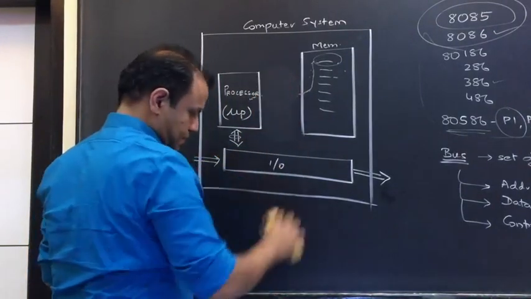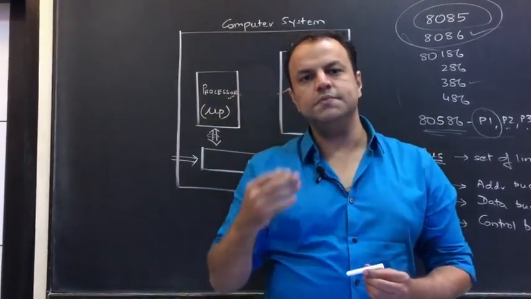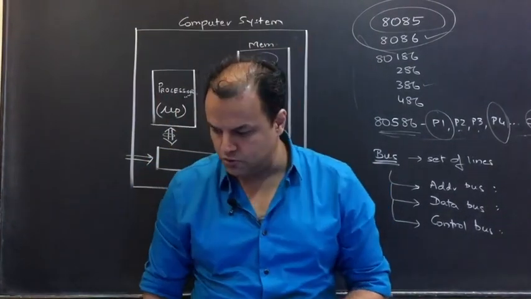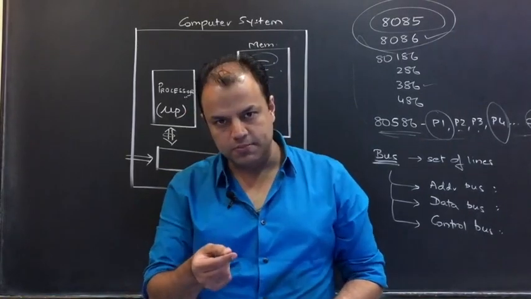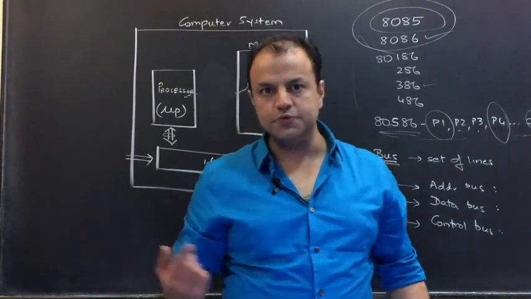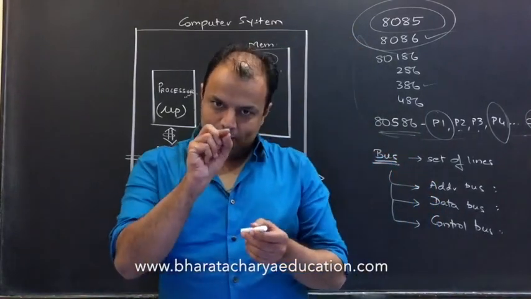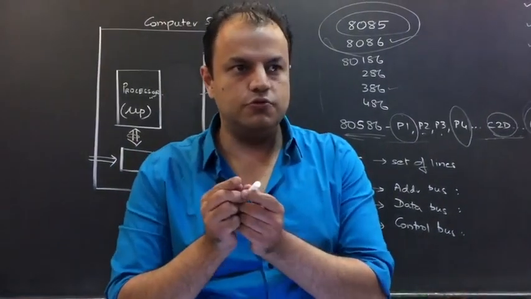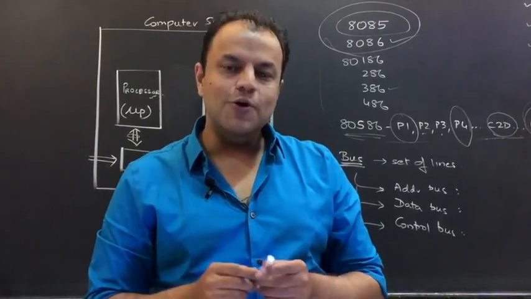How does information travel on a bus? I said a bus is a set of lines. Take one line. What do you want to transfer? Let's say a song or maybe a movie. On your phone, you have that charging point to which you connect your cable. That's a data cable. It's not only used to charge your phone, it's also used to transfer data from your computer into your phone. Over there where it connects is a bus. Can you transfer a song through that bus? Yes. A movie? Yes. An image? Yes.